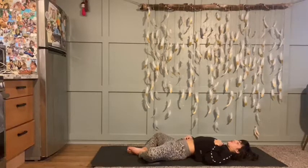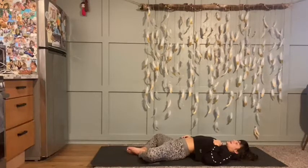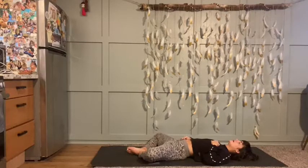And let's just drop into our practice with 3 great big deep breaths. So next time you inhale, fill up as big as you can. Hold at the top. Sip in just a little bit more. And big open mouth sigh, release. And 2 more like that.